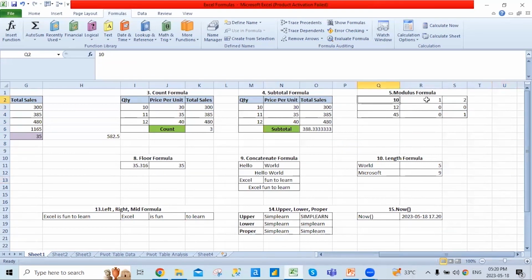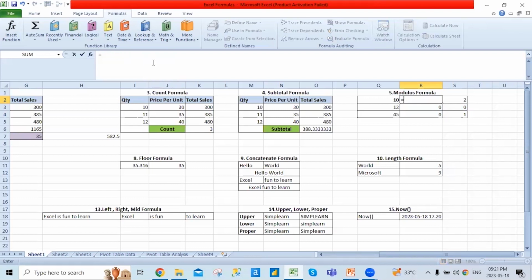Now then we have modulus. Modulus is pretty easy. Let's say you want to find the mod of something. For example, what will be the modulus of this one, like this, your 10? Mod is basically a division wherein you want to find what is the remainder of this number, if it is completely divisible by 2, or if it is not divisible, then in that case you can find the modulus of it.